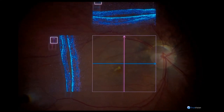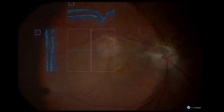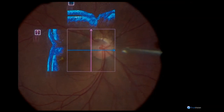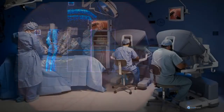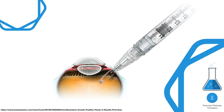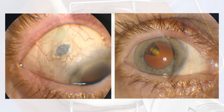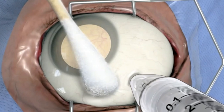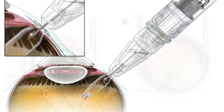Intraoperative OCT is a highly promising technology, but we really need eye tracking and swept source technology to make it fully functional. The first-generation Zeiss system requires manual resetting when you want images in a different location and does not follow instruments. We are likely a decade away from robotic surgery, though that may come sooner. The Genentech port delivery system — a refillable port placed inside the eye — can provide 6 to 12 months of drug delivery and is refilled with a patented needle technology.